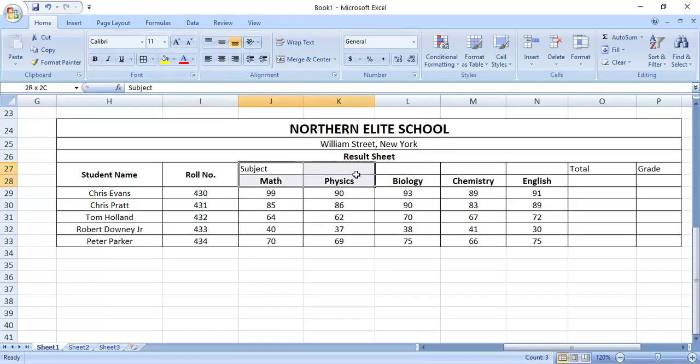Now the subject. The subject would be like this. We can merge these cells and keep it in center like this, and then total. Since there are lots of subjects and we need to name the subjects, we are using two cells to make a single one like this, so that we can write the name of the subjects over here. Okay, I hope you understand.